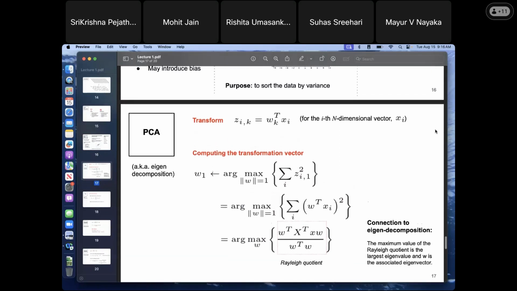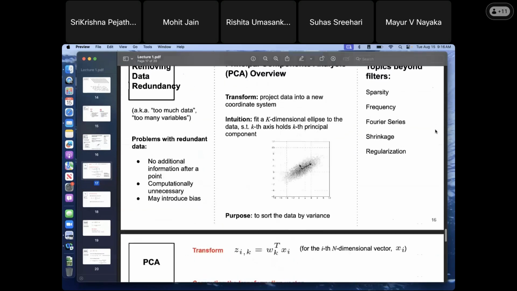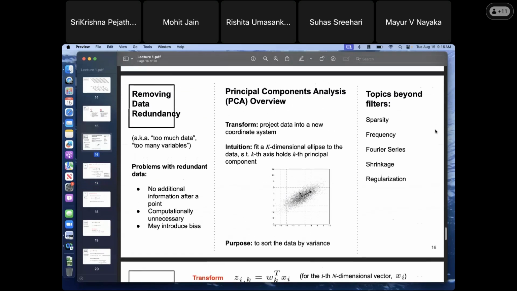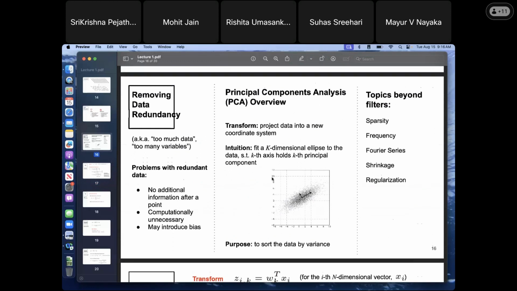But the idea behind PCA or principal component analysis is you have a multi-dimensional signal, not just two dimensions. So right now on the screen, the example you have is a two-dimensional signal. Look at the signal, the way it is, you see all those dots. If you look at it very quickly, it kind of looks like a very thick line that somebody has drawn going from bottom left to top right. It's a diagonal line.